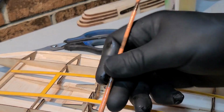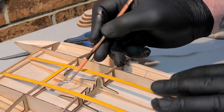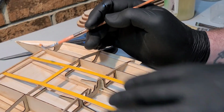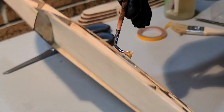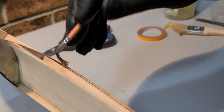If not, you'll have water get in behind the epoxy into the wood, and it'll start rotting. It also adds weight to the boat. Once the water starts getting into the wood, it adds weight to the boat. So your epoxy is waterproofing, but it's also gluing and adding structure to the boat.